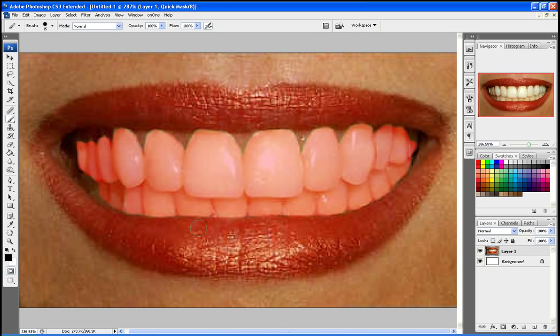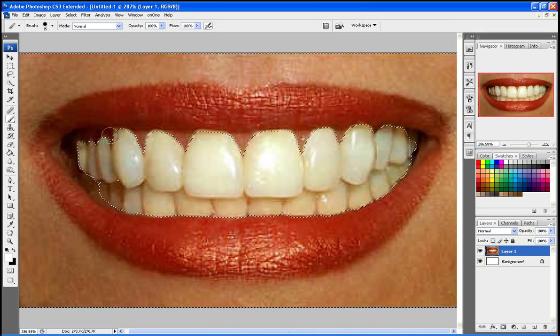Alright, so now that I've selected the teeth here, you can see they're not actually selected yet. They're just painted red. But that's because that's how the quick mask works. And down here I've been using 50% grey, which is triple 80, just to make a feathered selection. So now to do the selection, you disable the quick mask by pressing it again. So now you can see we have a selection.